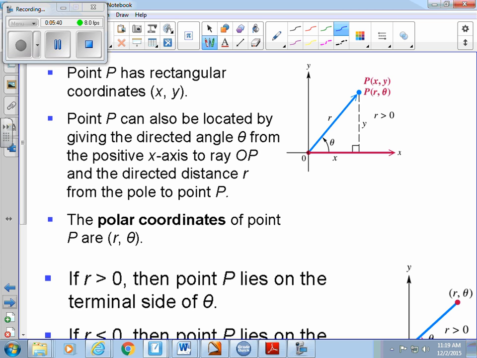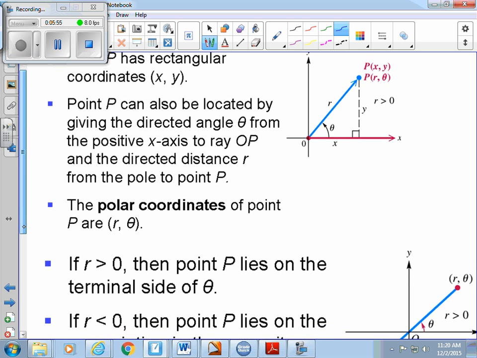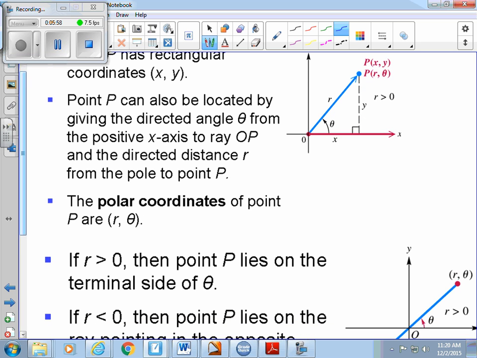If the radius is greater than 0, then point P lies on the terminal side of theta. The weird thing is we can actually talk about r being negative with polar coordinates. So, something new to us. Polar coordinates are going to be r, theta. And you can see the picture up here. You can imagine the three equations we're going to have that relate polar coordinates to rectangular coordinates. They're the same three equations from vectors, except instead of calling it the length of v, we're going to call it r. So you can kind of tell why we talked about these at the same time.